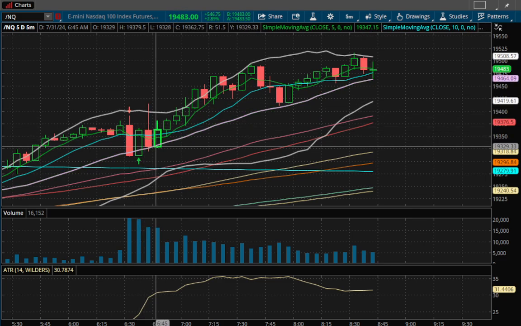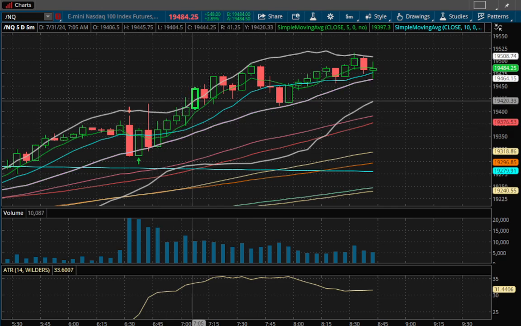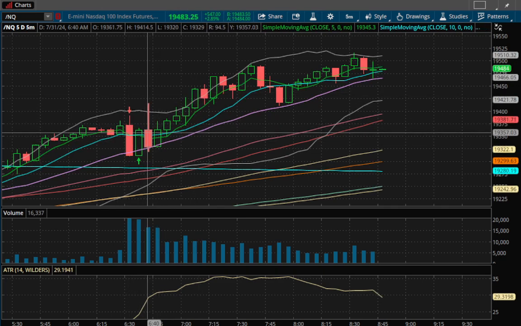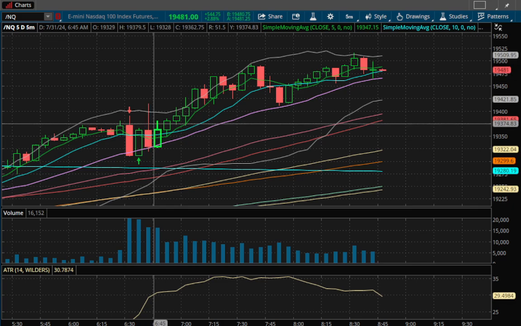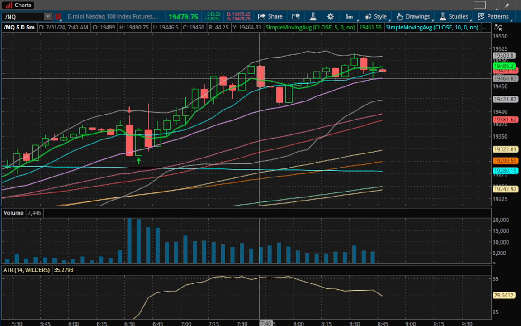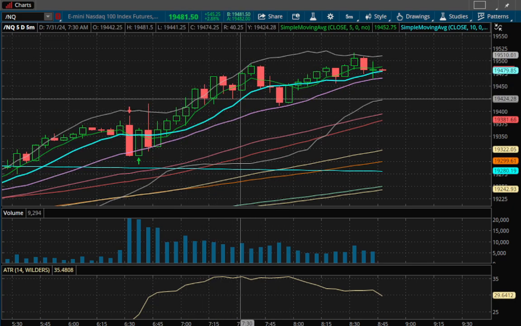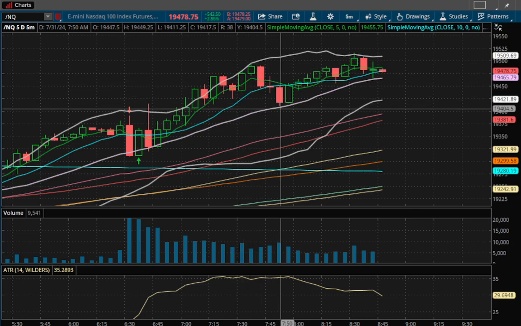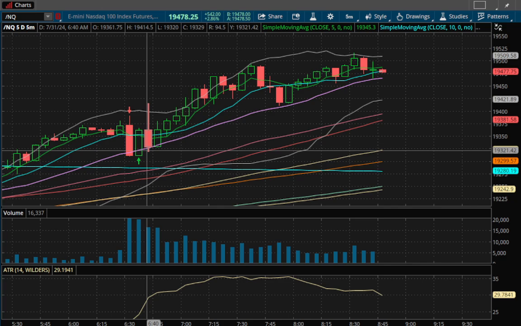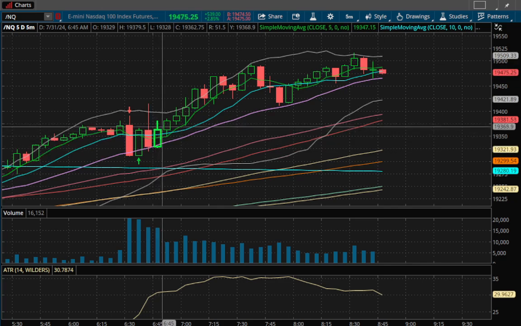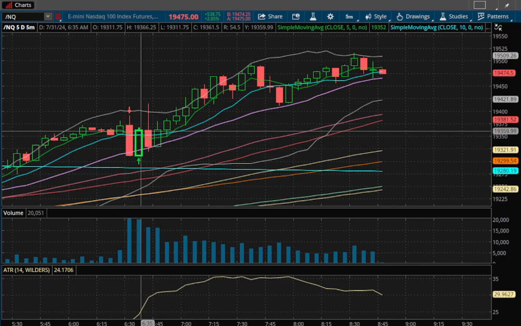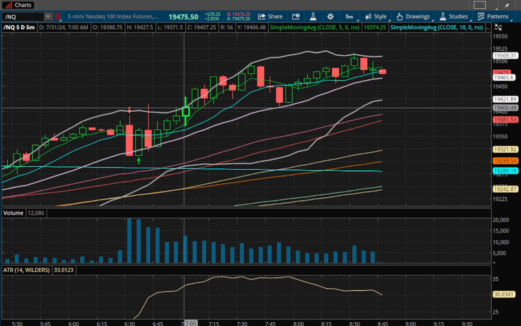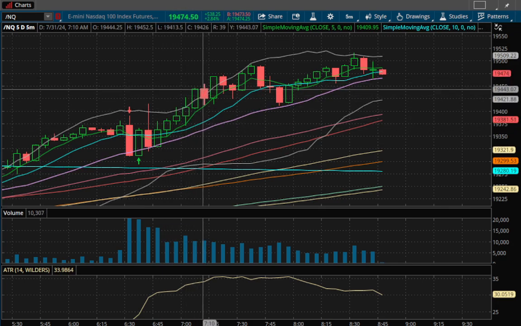Now, I didn't partake in any of this move to the upside. The 2 winning trades were decent enough. I was looking for one more trade, and that next trade was a pullback into the 20 SMA. So I didn't take this pullback, didn't take this pullback, or this one. The reason being is because once I was out of the initial long position off this 20 SMA play here, there was nothing more I could do. I couldn't chase this trade anymore.